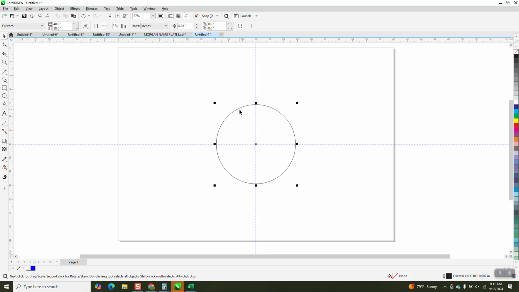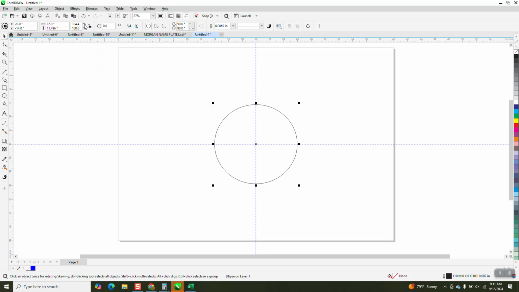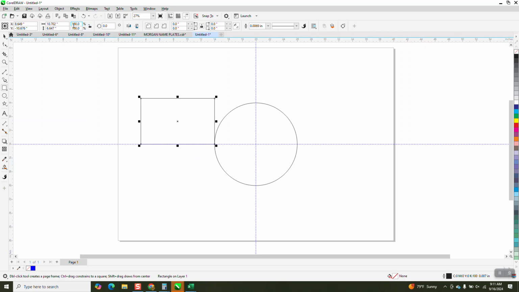Let's take this ellipse and let's make it 12 inches. Well, I had my ratio unlocked, so lock your ratio, type in 12. So half of that is 6. We'll unlock our ratio and we'll go 6 tall by, let's say, 12. Let's put it in the center of the page. Then grab with your pick tool, grab that handle on the 4-sided cross and bring it down to that item.